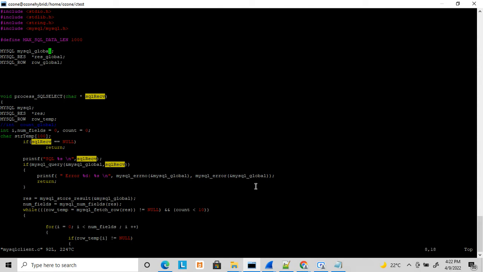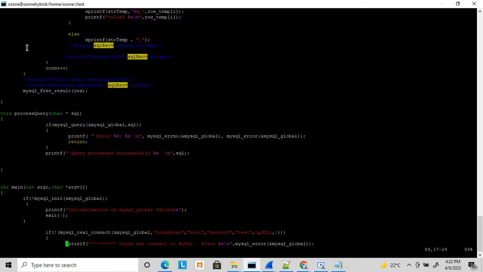So here I am showing you the flow. These are some MySQL variables you have to define: this is for fetching the row, this is for the result, and this is the MySQL global variable, which will get initiated. These are the two functions you have to call.